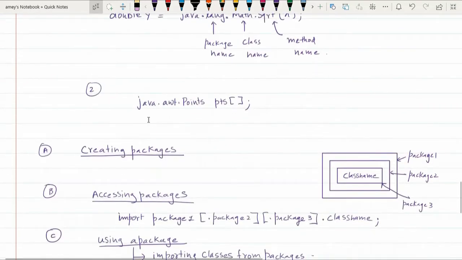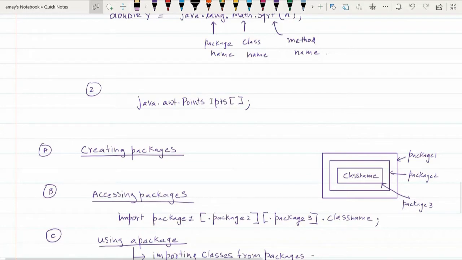Another example, if I just write java.awt.Point pts, what I am trying to do is, in the java.awt package there is a class called Point, which represents any point on your xy coordinate system, right? So I am accessing the Point class, and I am creating an array of objects of type Point.